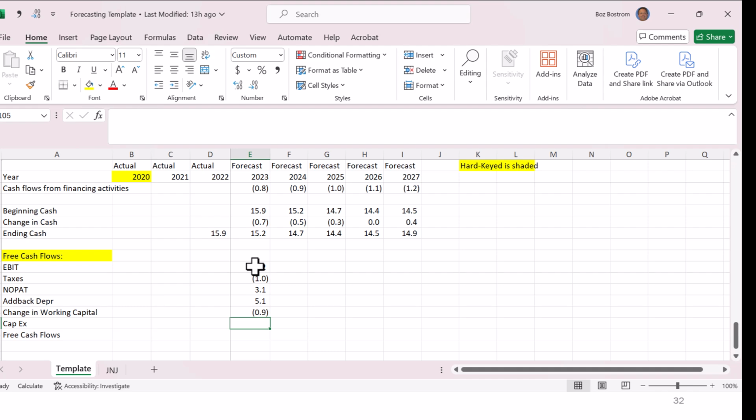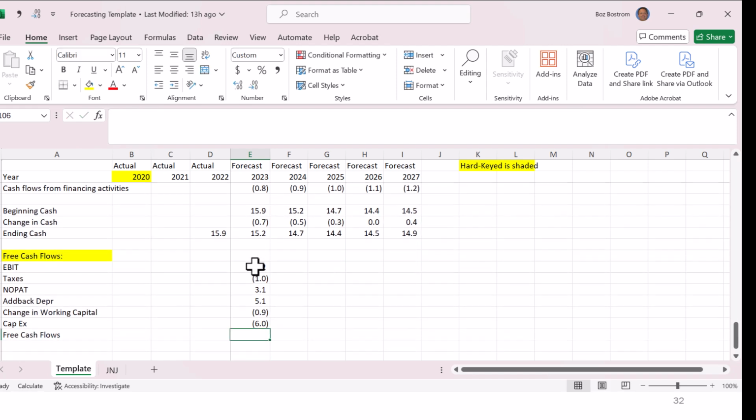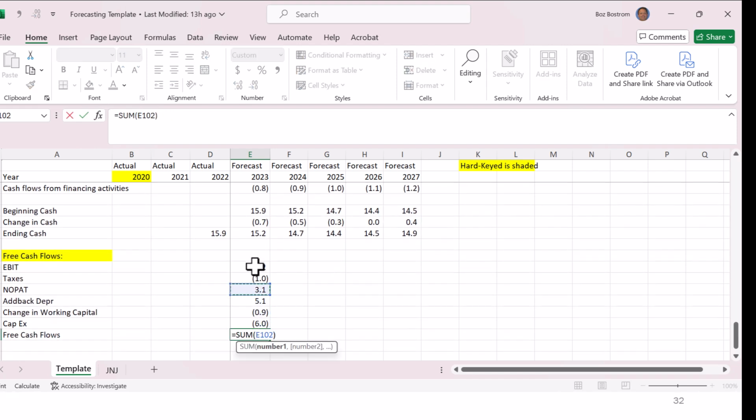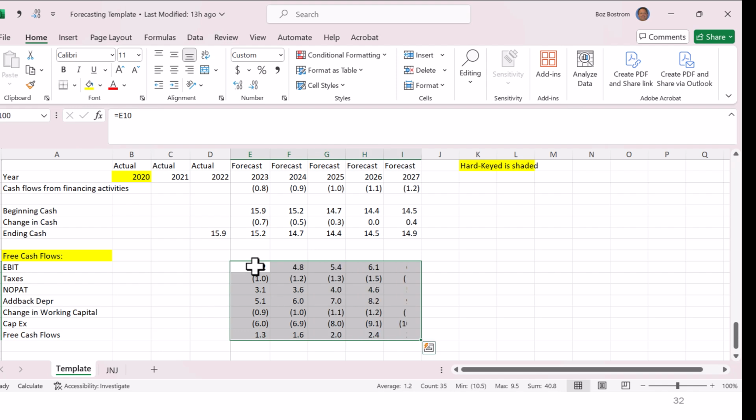Your capital expenditures equals, go ahead up to the accounting statement of cash flows. And then now my free cash flows, alt equals, but I got to remember I want to sum up this whole range right here. I'm starting with NOPAT, which is a subtotal, and then we're adjusting it by depreciation, working capital, and capital expenditures. Those are my free cash flows. I will then grab this range, I'll highlight it. I did shift and down arrow keys. I'll hit the right arrow key a few times and then hit Control R.